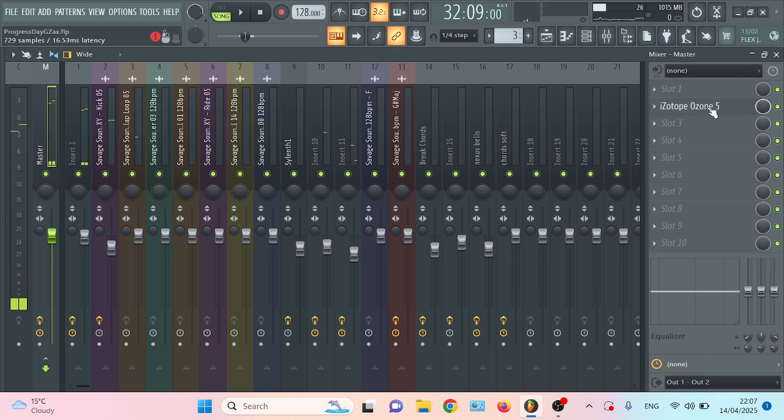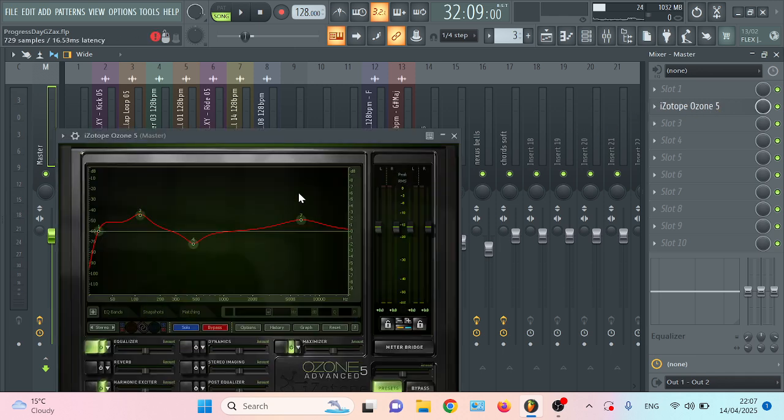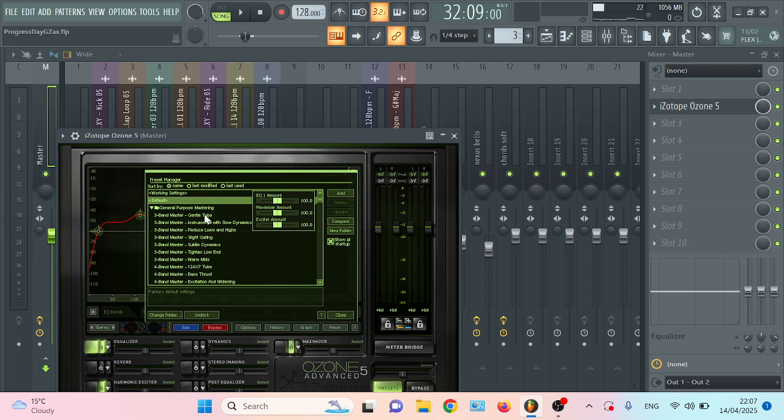So you see, it gives the sound all that loudness and clearness. You don't need to use it to gain the sound too much, because it can cause distortion. But how I use it, it has some presets for the mastering. You can go down and search for house. You see, house mastering.